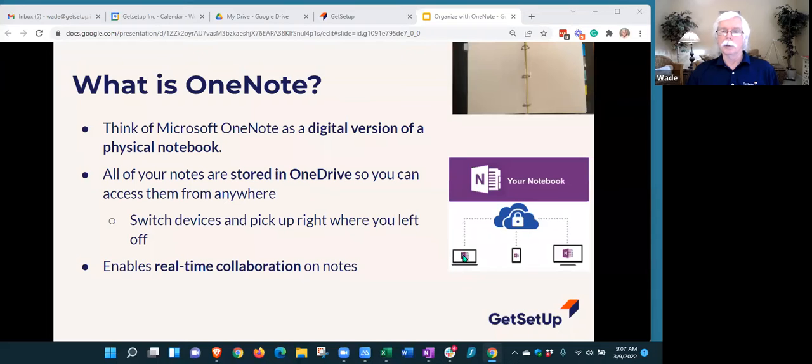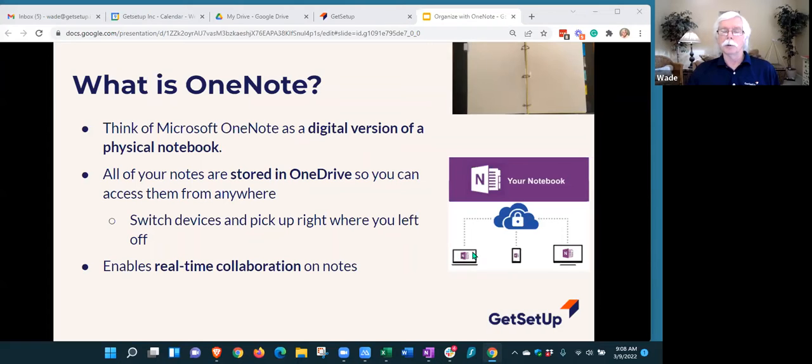If you're sitting there on your laptop and you enter a note, and then you grab your phone and head off to the store, you can grab that note from your phone. If you're at the library later and want to log in on a browser at the library, you can get to your notes. So pretty much you can get to your notes from any device that you have that has access to the internet. This also allows you to share your notes with somebody else.